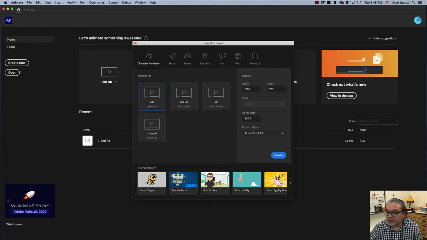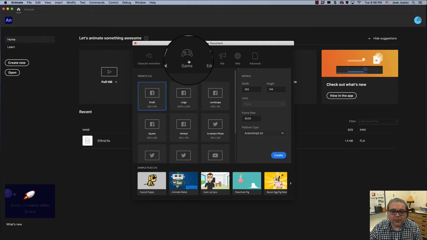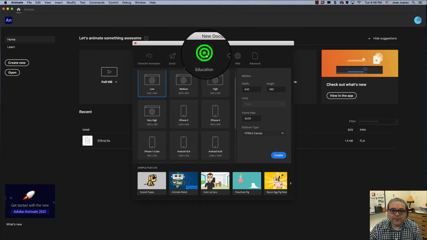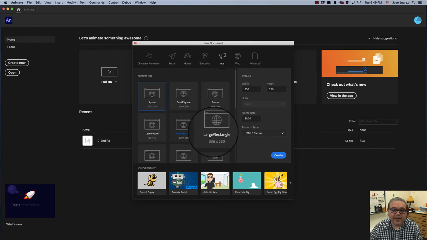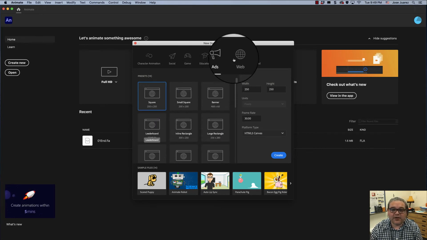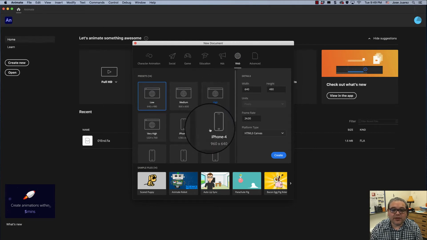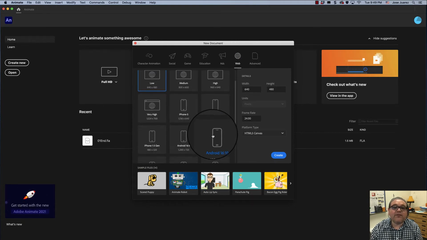We're going to click a category to display the preset sizes and layouts that are available for each one of them. If you look over here, we actually have the 7th one, which is character animation, which is where we're at, right? If you click social, you see that the presets change, or you click game and the presets change. Education, ads. Remember, like they said, there's a lot of work in animation in different areas. Ads is a big industry, so you can tell that advertisers use these presets a lot. Banners, rectangles, leaderboards, etc. If you just want something on the web, there are some cool things that we can add to the web. And there are specific phone types too.